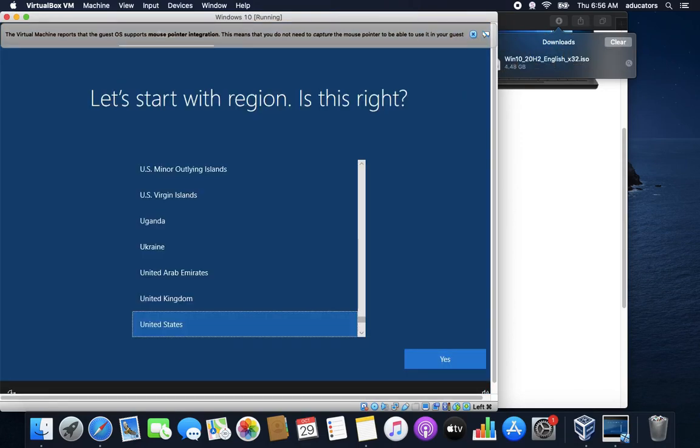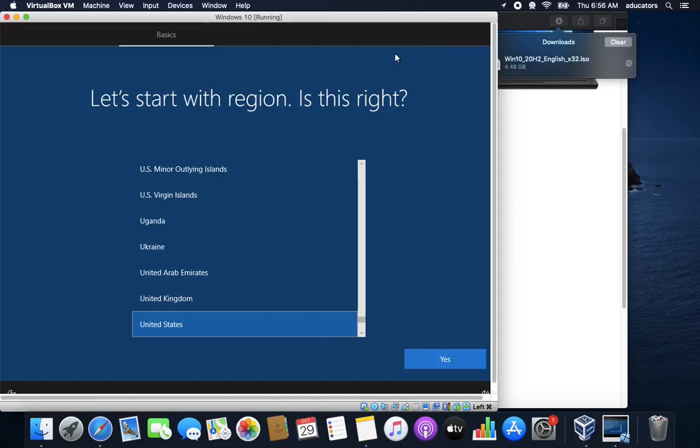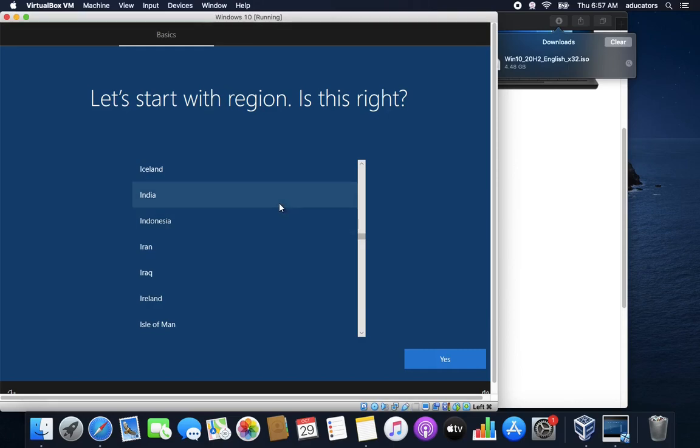Our Windows is successfully booted and it's asking me to start with region. You can cross this message and select your region. I will go for India. Click yes.